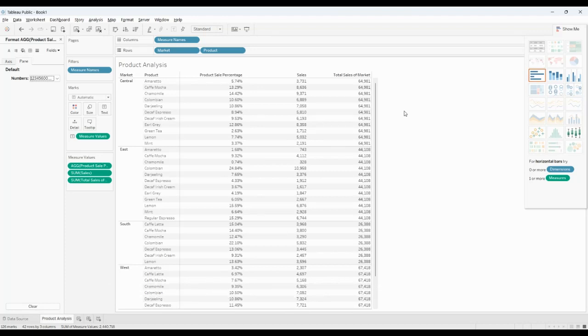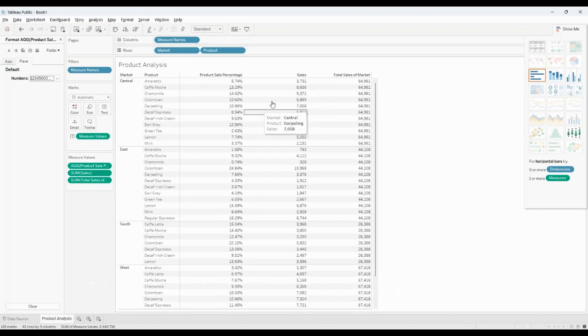So now, looking at this visualization that we have just created, we can see simply that Earl Grey is giving us a good figure, but chamomile gives us the most.